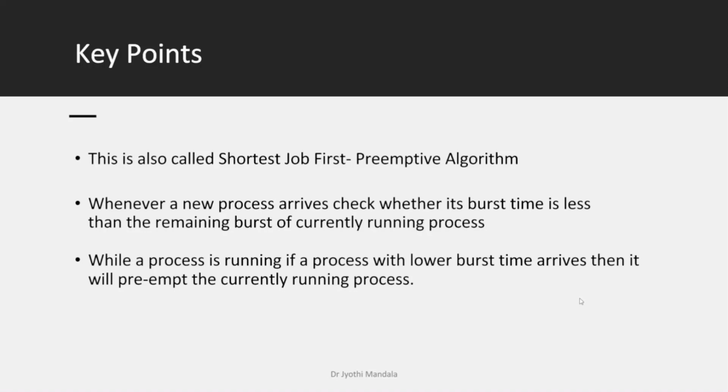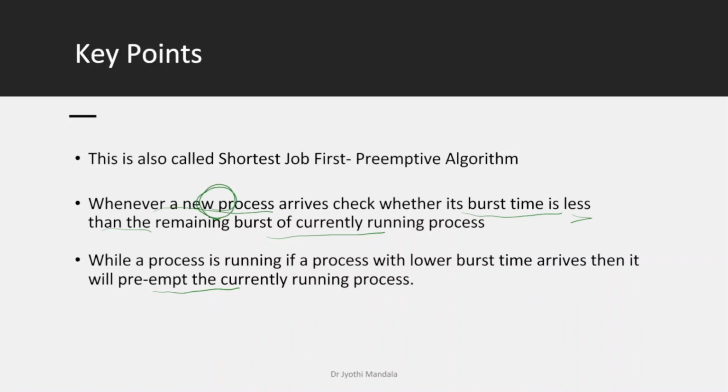Now, in this approach, which is called as shortest remaining time first, what happens is whenever a new process arrives, you can understand here, we are executing some process. Already CPU is executing one process. Now, if a new process arrives, then we need to check its burst time. If the new process burst time is less than the remaining burst time of the present running process, then it has to be preempted. That means the currently running process has to be forcibly stopped and the CPU will be given a chance to be executed by the new process.